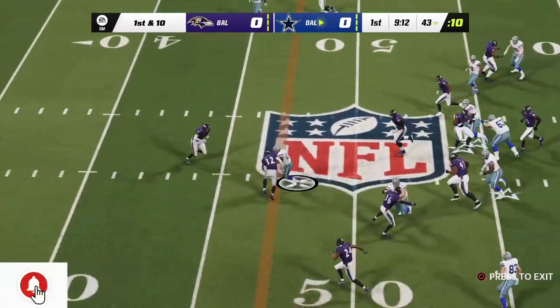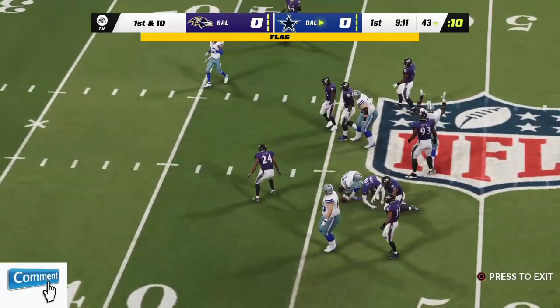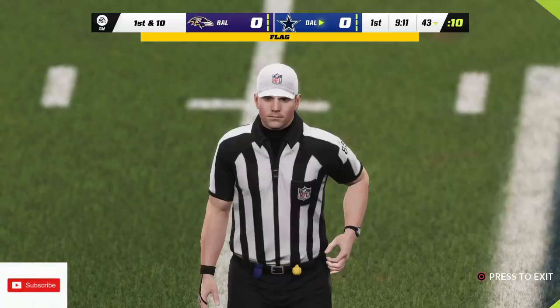On 1st and 10, it's Sanders. And good vision there as he's across midfield and down to the 45-yard line.